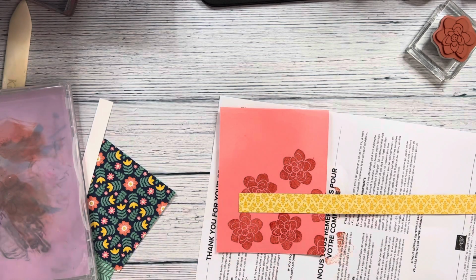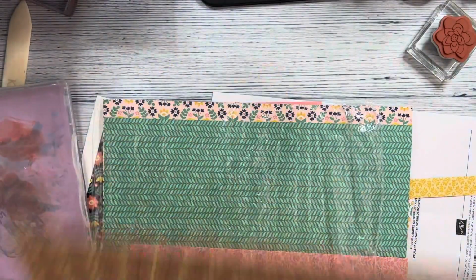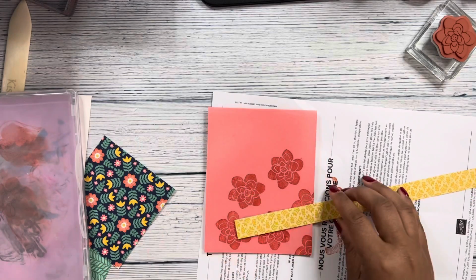This paper is from the Sweet Symmetry Designer Series paper, and look at all of these fun patterns. I've shown this before. I'm not going to take too long to show it, but cute paper right there.